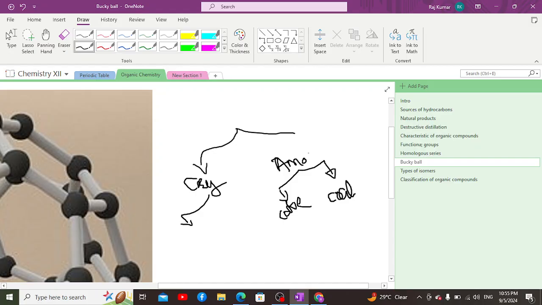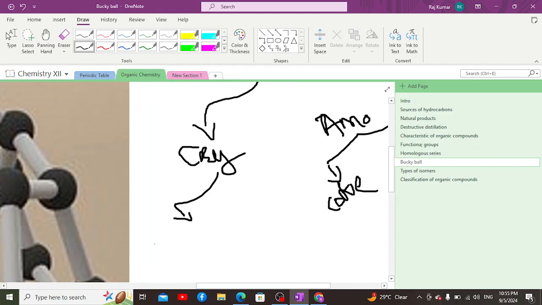We have studied the entire process of how coal is formed, the process of carbonization, in which wood is converted into peat under bacterial and chemical reactions, and after that peat is further converted into lignite under high temperature and pressure. Then lignite is converted into bituminous coal, and bituminous coal is further converted under high temperature and pressure into the purest form of coal, which is known as anthracite. So this is the entire process we have previously understood.